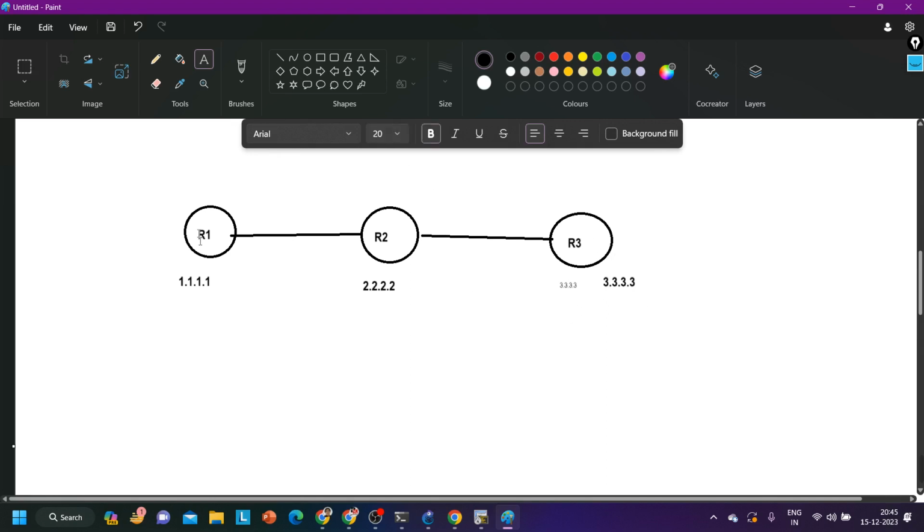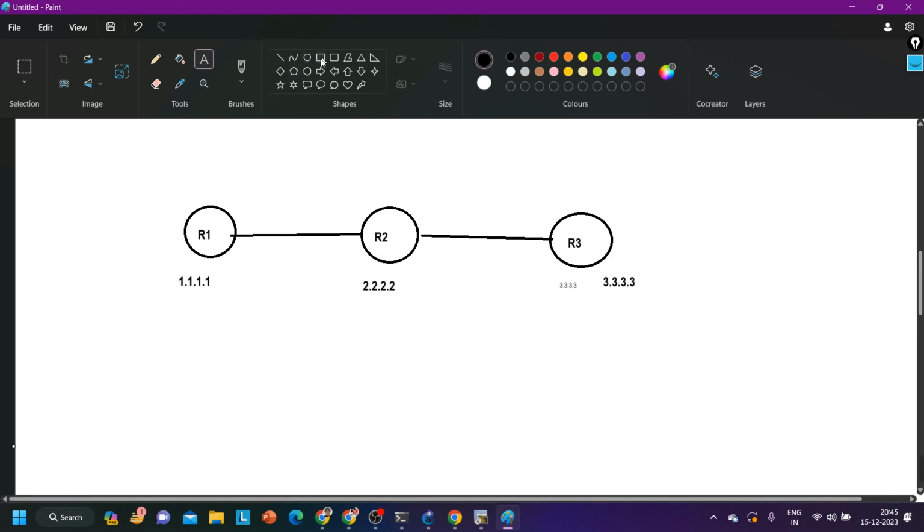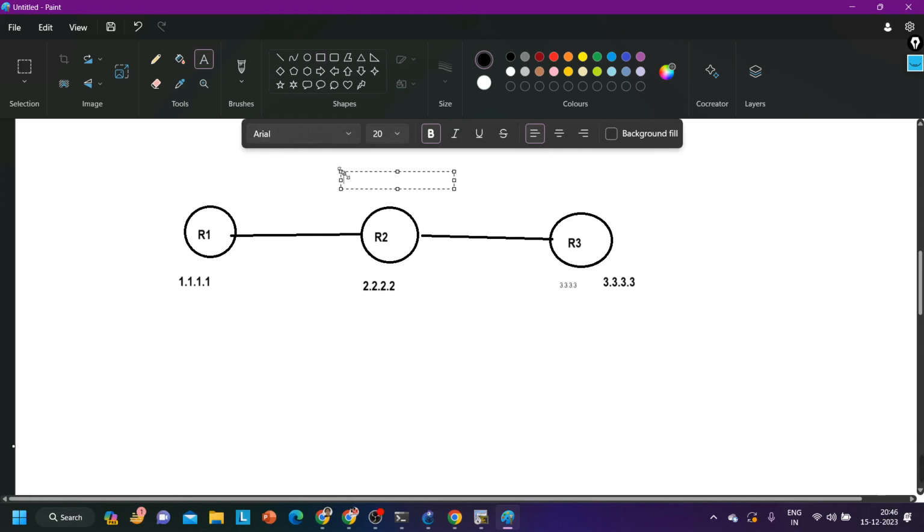Okay. So when I configure BGP here, I need to configure a route reflector on router number 2, right? Let's say we are running BGP AS 100 on all routers. So I need to configure what? Route reflector. Otherwise, router 1 will advertise 1.1.1.1 to router 2, but router 2 will not advertise it to router number 3. So the first option is we can configure route reflector.